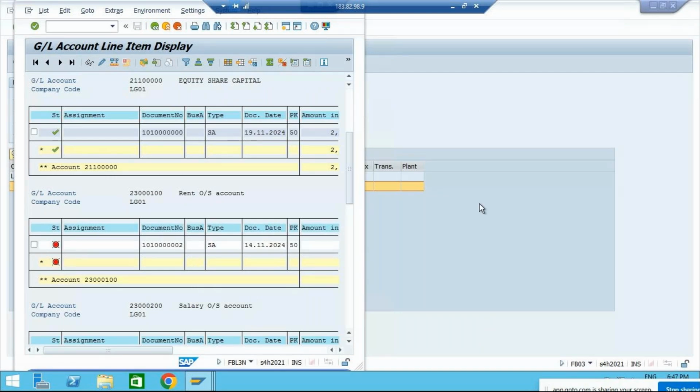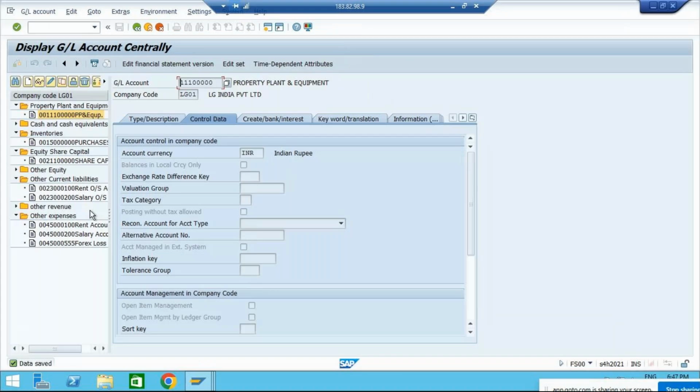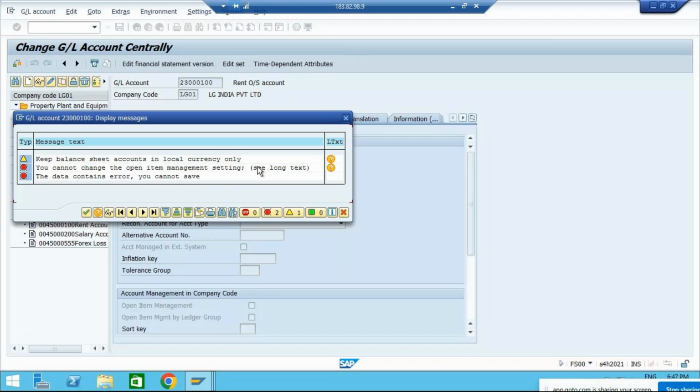For that we need to run a program. So what is the program you need to run? Whenever you get that same error message, it will tell you what program you need to run. I'll show you that one more time. Let me edit, remove this and save. Whenever I save, you go to the long text, it will tell you what you need to do.